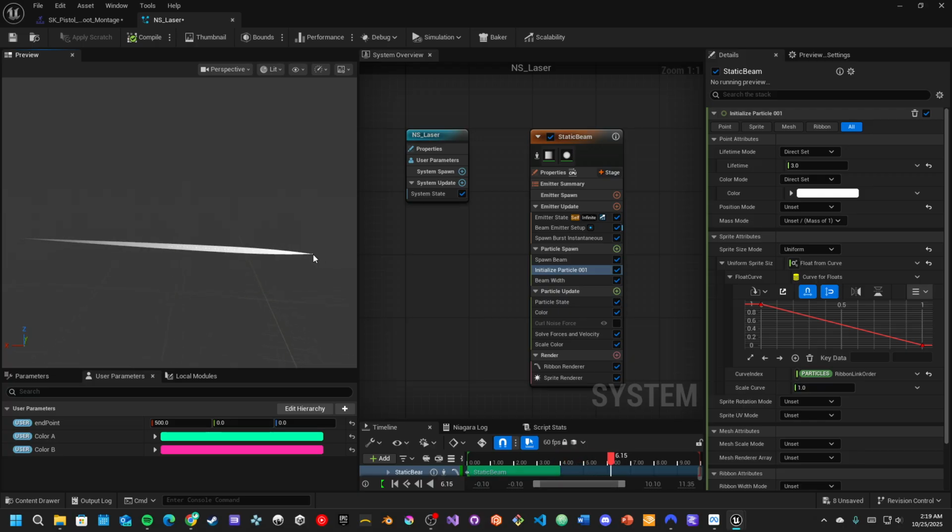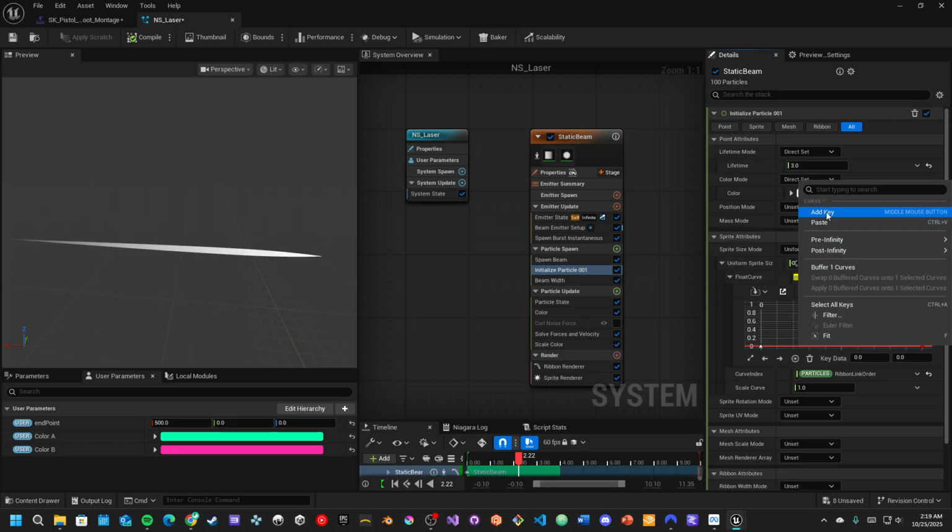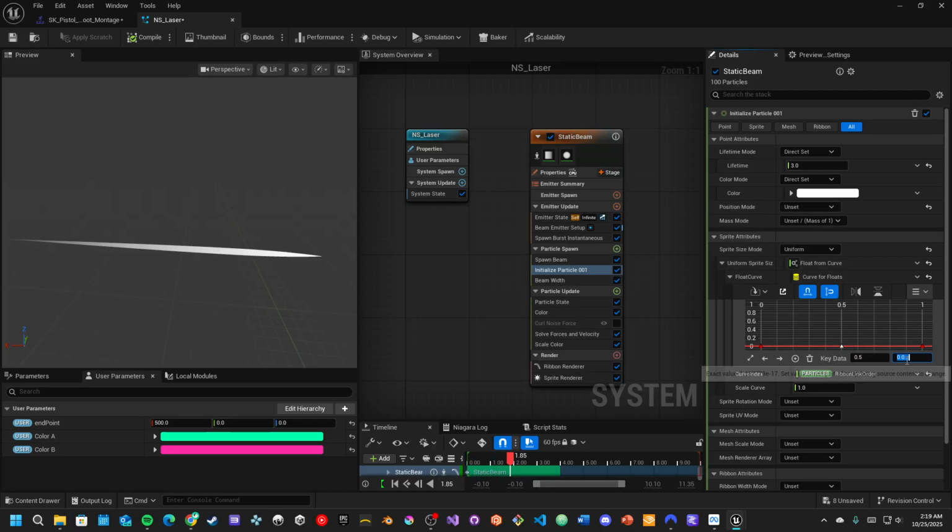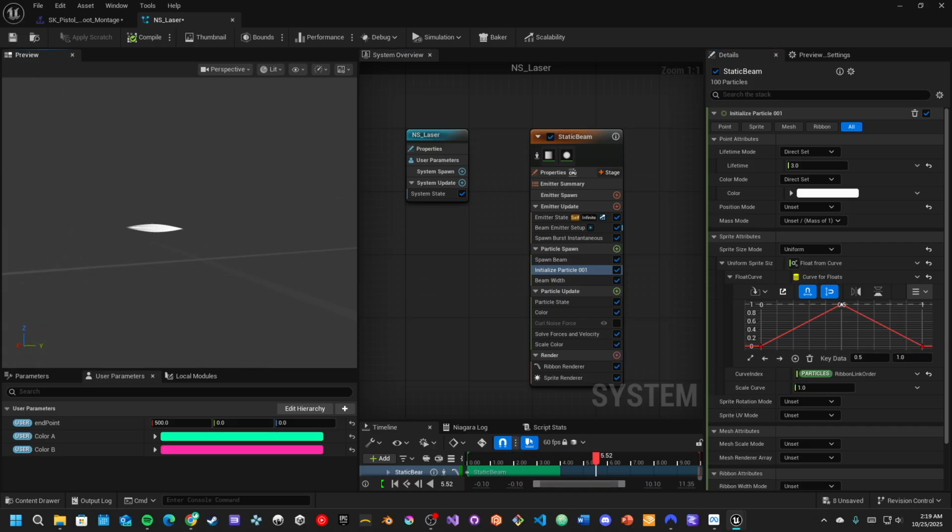So now it's just a little sprite down at the bottom, like right there at the point, like an initial point of beam. And let's see, I will scale this to be 0 at the start, and then add a key, put it at 1, and that kind of makes it go away.